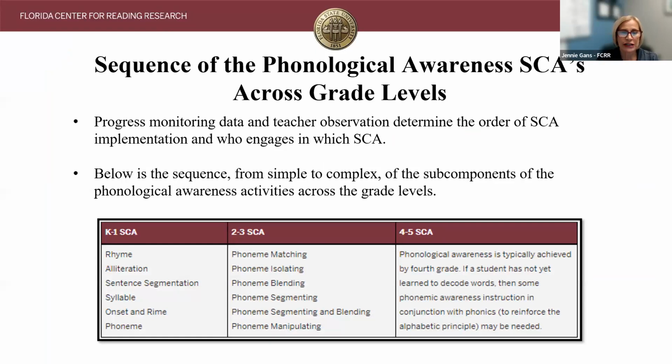You will also see examples of how we vertically align our activities. So what are examples of a sequence of activities that could be used from K and 1 into 2 and 3, and then into 4 and 5? For folks that are doing vertical planning, or planning across the grade levels, this is a great thing to come back and look at. You can say, okay, well, this is kind of what 2 and 3 is working on, and this is what K and 1 should be working on in this task. So these are also scattered throughout.